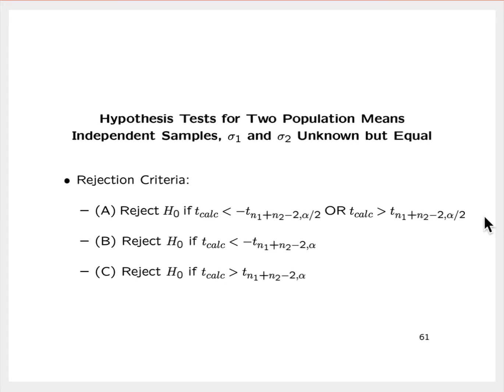So we have our three hypothesis tests, as we have in the past, for comparing, in this case, the two population means. We have our two-tailed test, test A. We have our left-tailed test, test B. And we have the right-tailed test, test C. Now, the rejection criteria for each of these three kinds of tests is very similar to what it was for the z-test in the previous lecture, and the only difference here is that we are getting our critical points from a different reference distribution, in particular the t-distribution with n1 plus n2 minus 2 degrees of freedom. And so you see the critical points for these three tests.